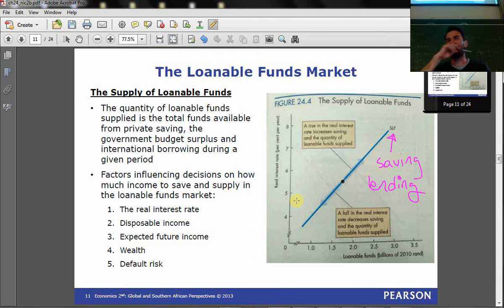And in fact, there are interesting experiments that they've done where they ask people the following question. You can have 100 Rand in 100 days, or you can have 110 Rand in 100 days plus one, in 101 days. Which would you prefer? And people are like, we'll take 110 Rand in 101 days. Thank you very much. Why would I take 100 Rand when I can take 110 Rand for 1 day extra?